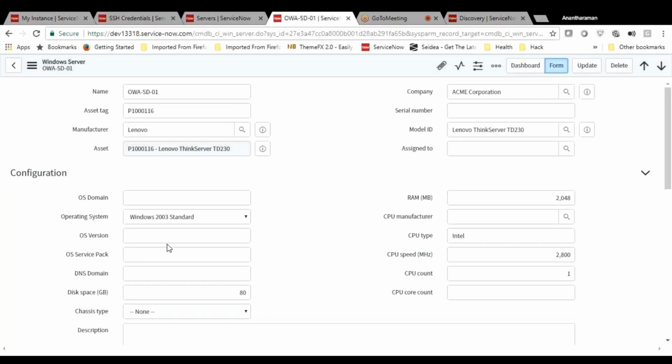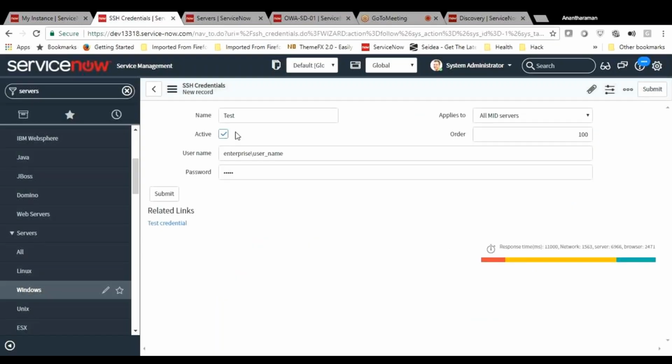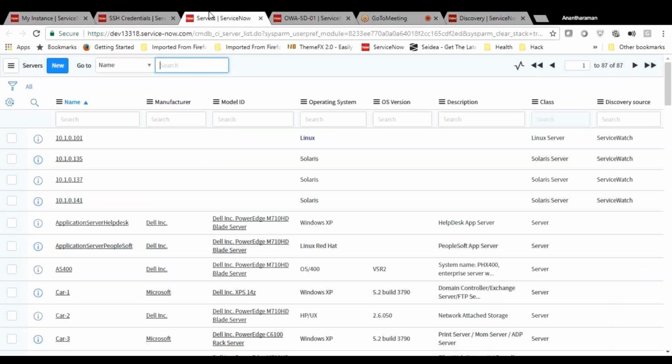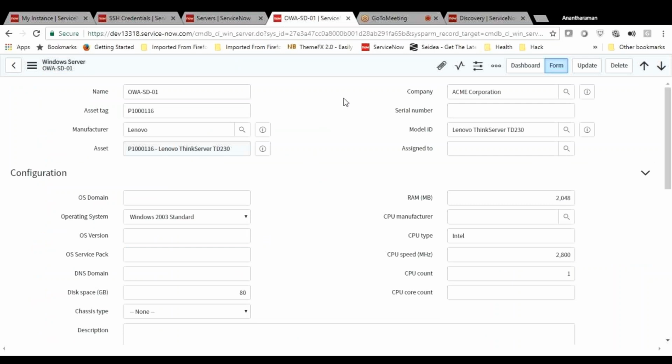Whenever we have a CMDB, we have two different types of fields: technical and non-technical. Technical fields can be obtained from Discovery. This credential is the user account used to log in to this particular server in your organization. Once it authenticates into the target server, it can get the details from that server, come and update our CMDB, and populate all these fields. Okay.